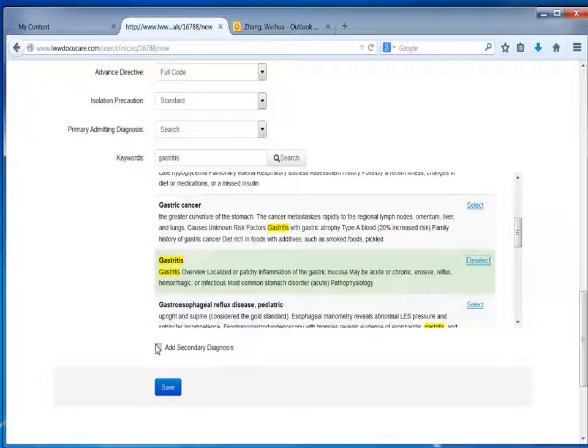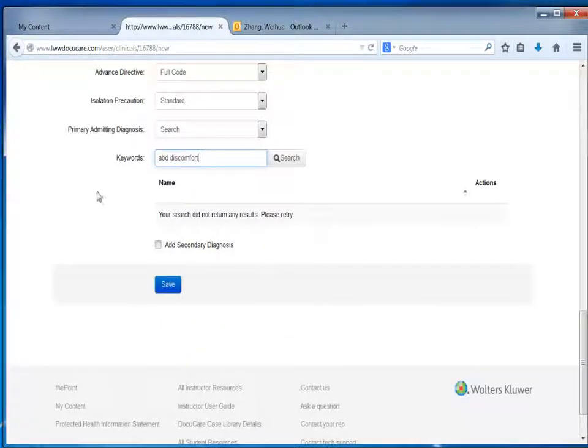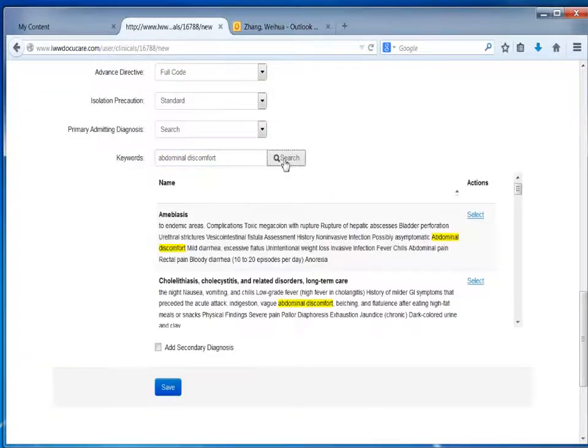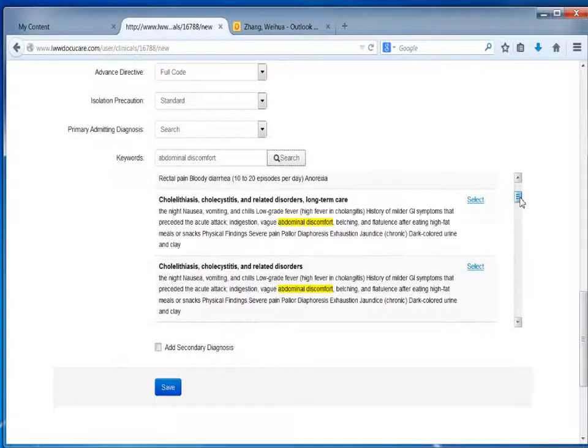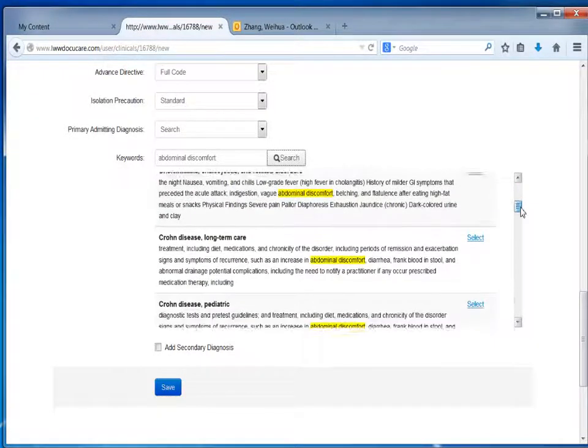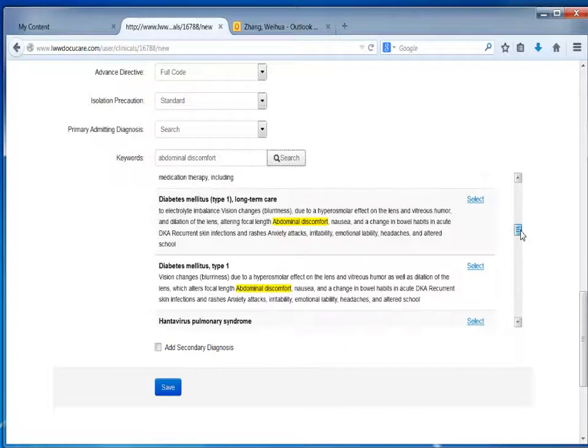And I believe here, let's do abdominal pain. Let's see, abdominal discomfort. Abdominal. Let's do a search. Let's see. Crohn's disease.